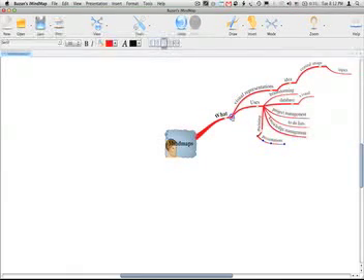Mind maps often are also equated with productivity tools. And what they really help you do is very quickly gain clarity on complex topics. So they help you get fast clarity on complex topics.